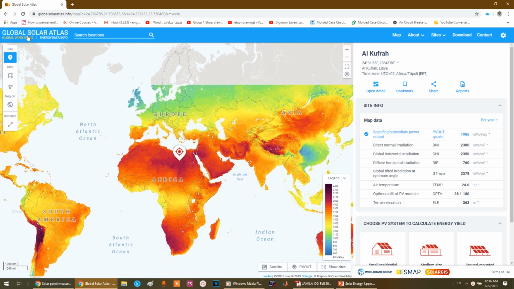So what is the benefit of the Global Solar Atlas? Here you will find that the Atlas provides you with the different PV power which can be produced according to the position inside the world map. It gives you the estimated amount of kilowatt hour produced per kilowatt peak installed in each year. Not only this, but it also shows you the regions which have a higher amount of energy. Not only this, but it also provides you with the optimum tilt angle of the PV modules.